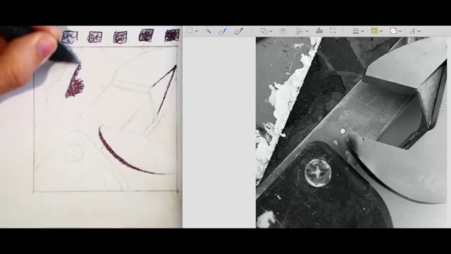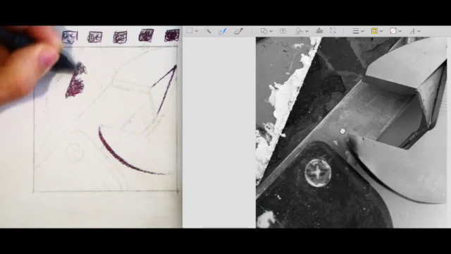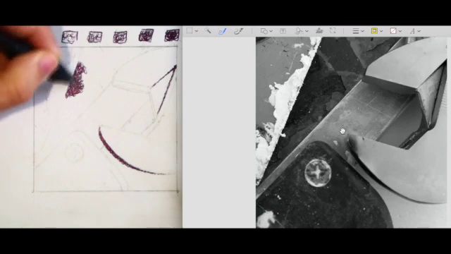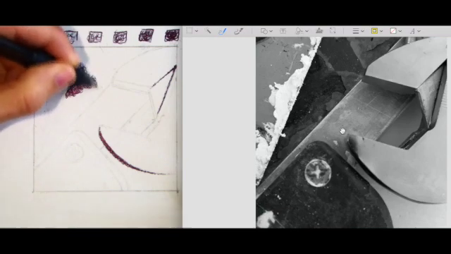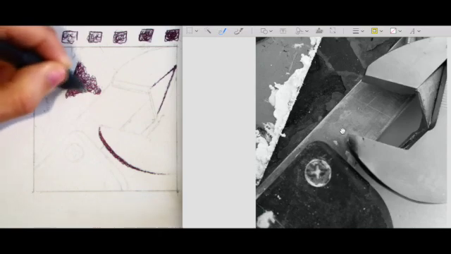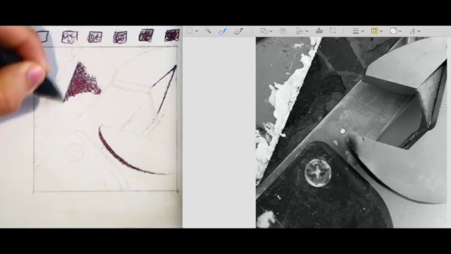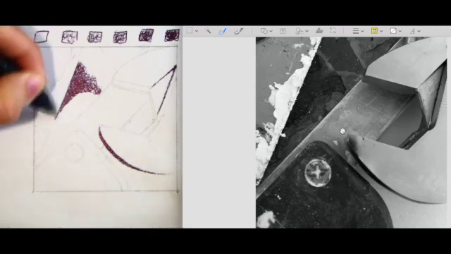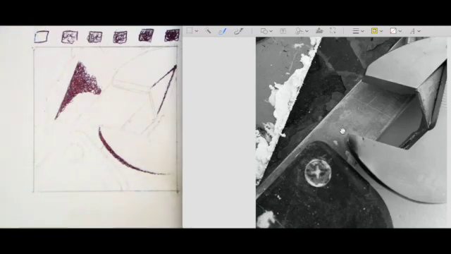When I get up to those areas where I see a value shift, I'm just going to pause and ease off the pressure, and I'll deal with those later.